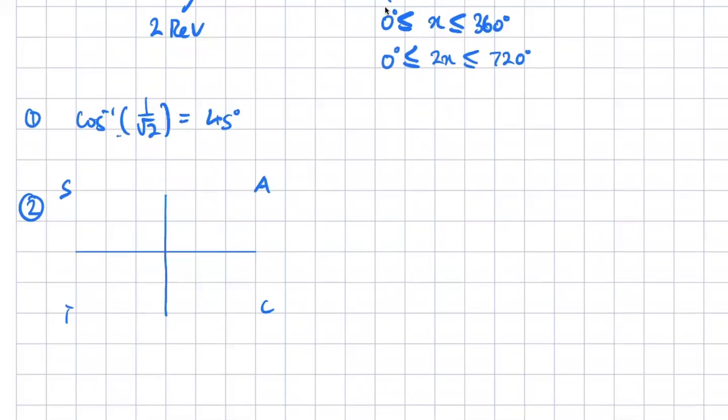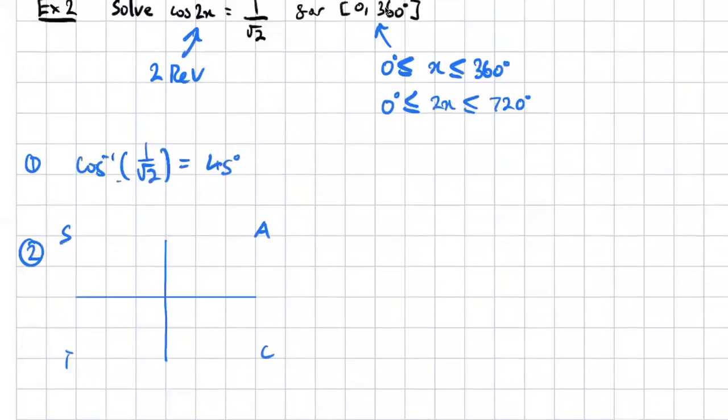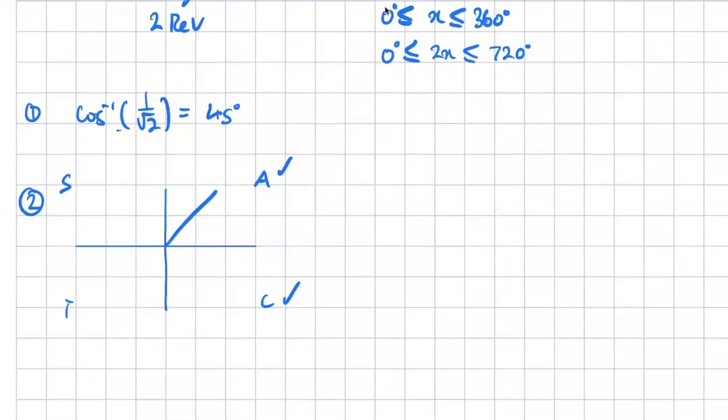So next, we want to identify what quadrants we're in. Well, we look here and we notice the right-hand side of the equation is positive. So what we're looking for is wherever cos is positive, and cos is positive here and here in the first and fourth quadrants. Using our base angle, we're going to have 45 degrees, and we're also going to have 45 degrees, always measuring from the horizontal.